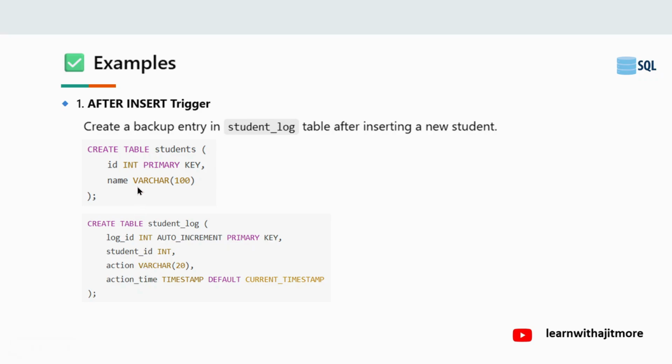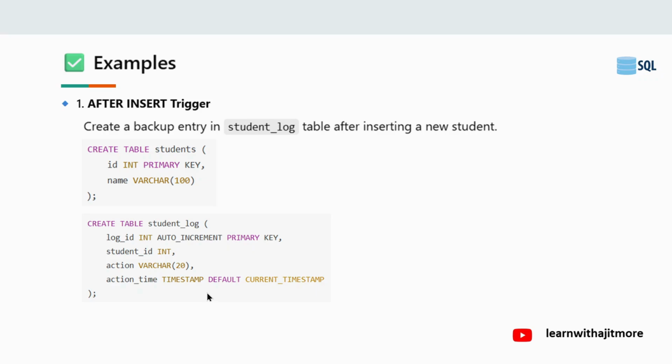You are inserting the record. And the time when that insert took place is also maintained. So it is a timestamp, and the default value, if you don't give one, will be current timestamp. Current timestamp means whatever the current date and time is, that is put here.